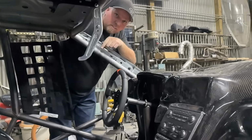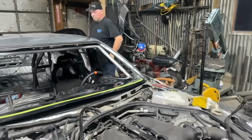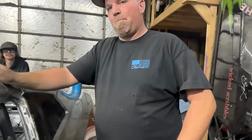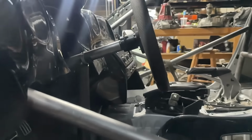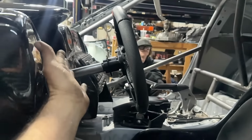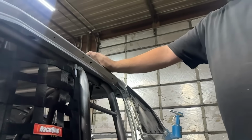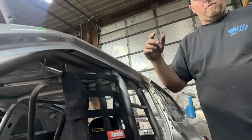We lowered the seat too. Oh yeah, we put the seat as low as possible, and it actually gave me probably 2 inches on my head. You guys are about the same size, so that helped there too. Really made a lot of good progress. We know where the instrument cluster needs to be now, so I can make mounts off all that. We got the paddle shifter stuff to fasten to this, and the turn signals and headlights and all that. And then we've got the spot for where the key goes. We've got a mount.